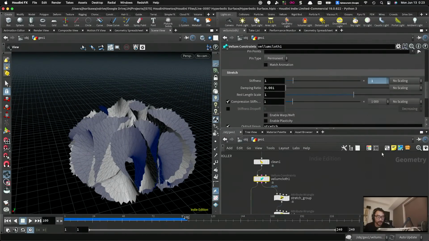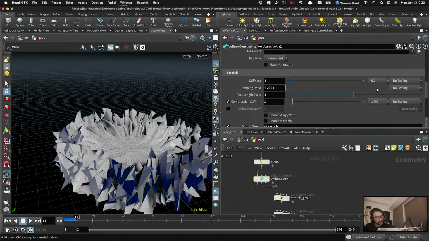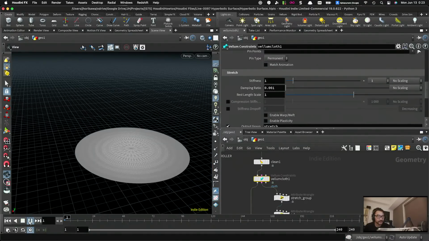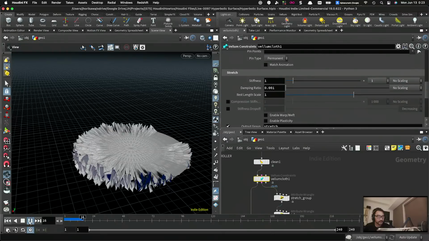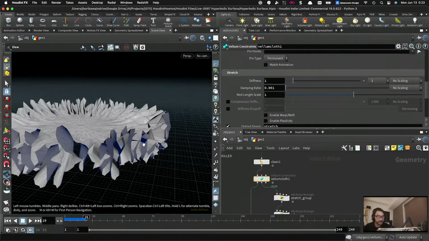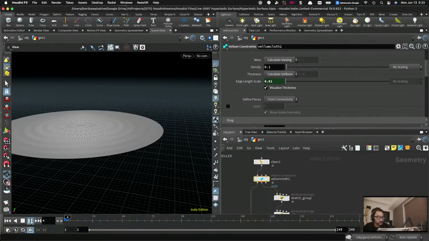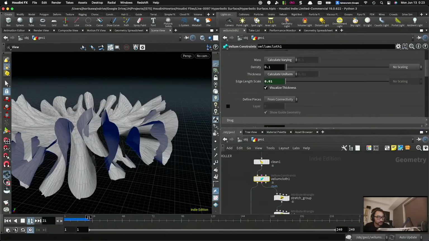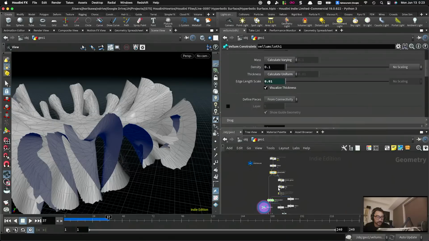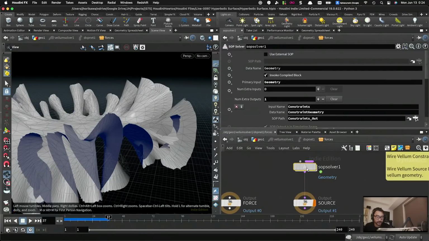I don't know, if I make this 0.1. What if I don't have this compression stiffness? Nope. The change is pretty drastic somehow, which I didn't really intend to have.